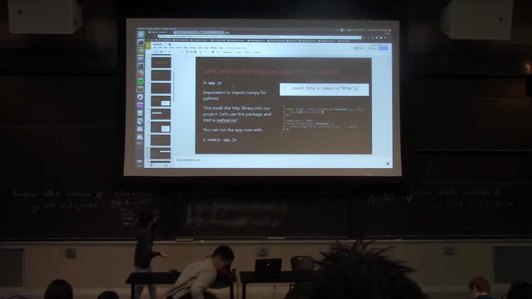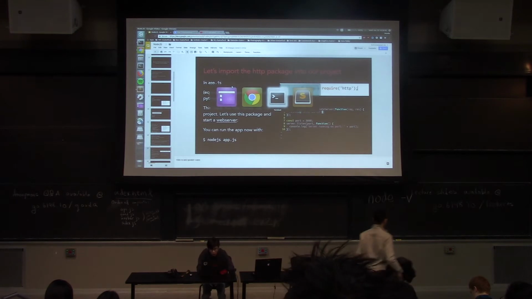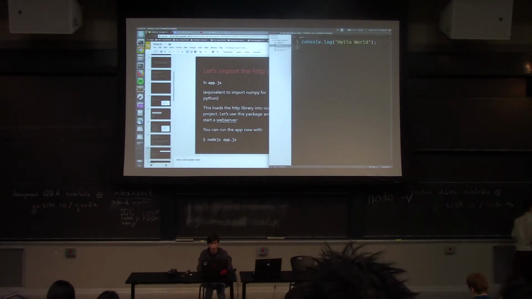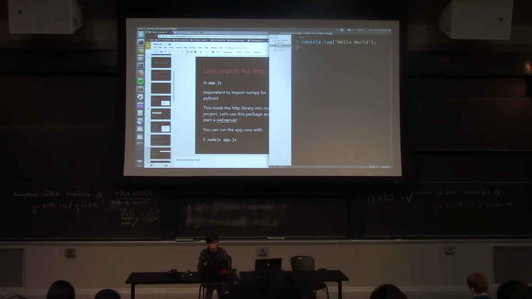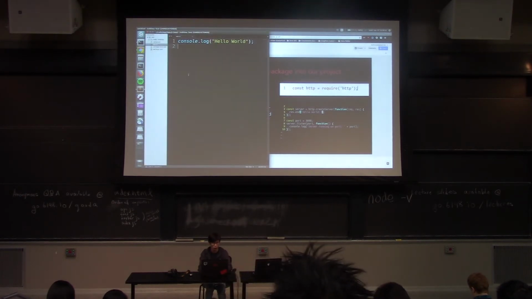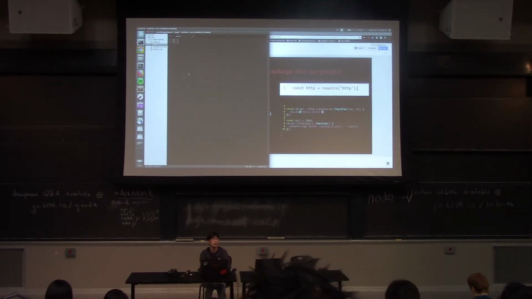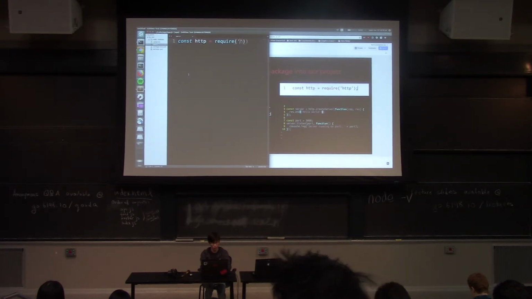In our app.js, let's just delete this. const http = require('http'). What this is doing is basically the equivalent of import numpy in Python.